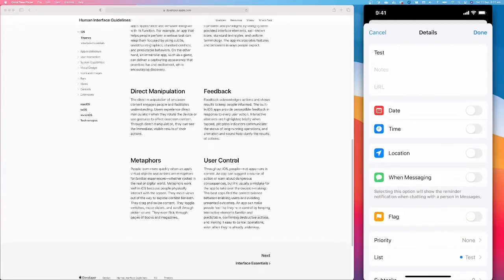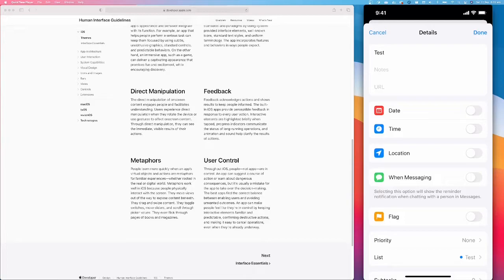Always think of your apps as not dictating the actions. It's people who should be taking the actions, not your app. It should not be assuming that, okay, now if the user has done this, we should be doing this. You should not do that. Always make sure the actions are performed by the user.